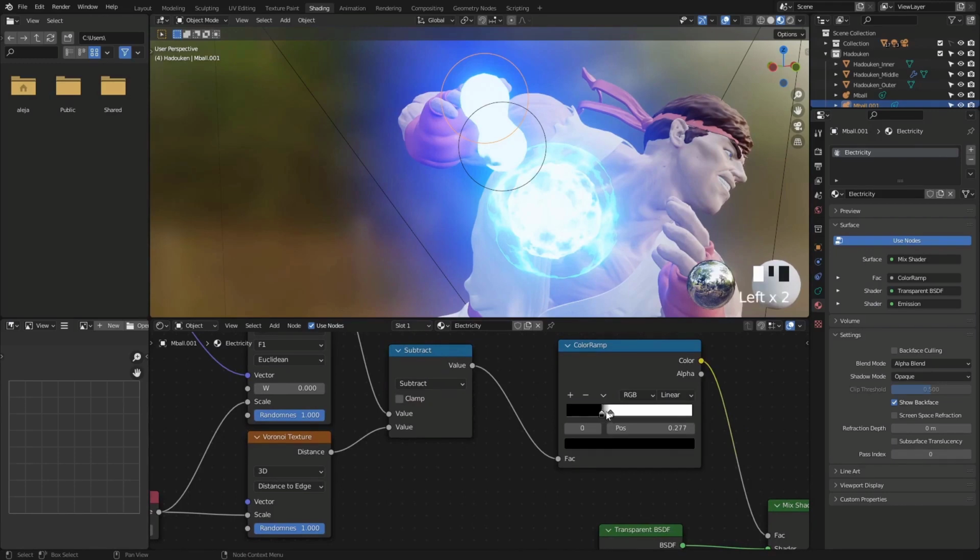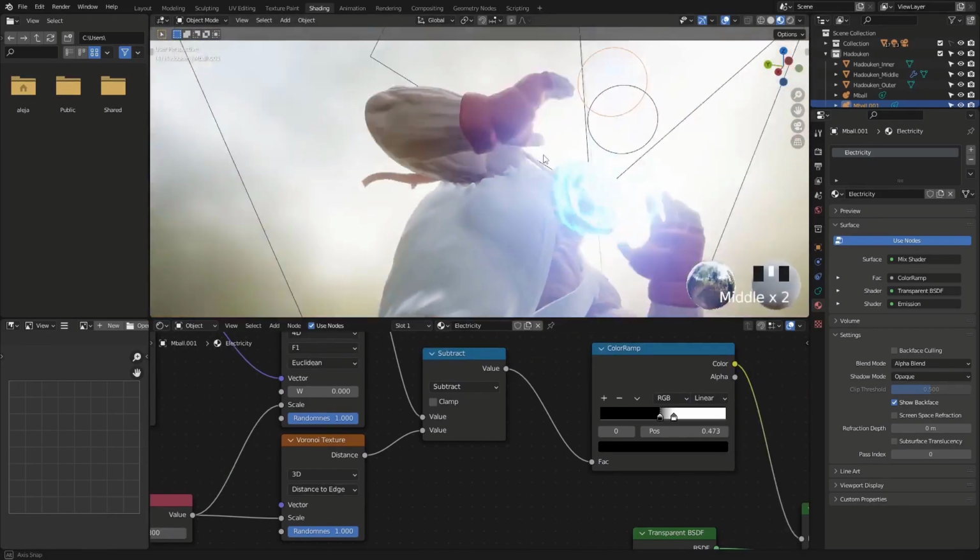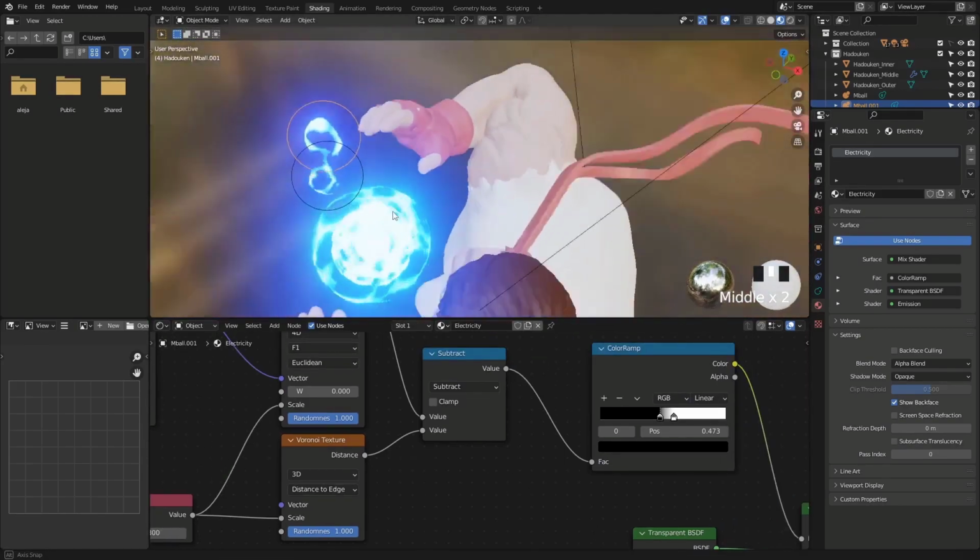We need to see what this does. It's not bad. We don't really need to do anything with the W. But I like the look of this now. It looks kind of crackly, like lightning.